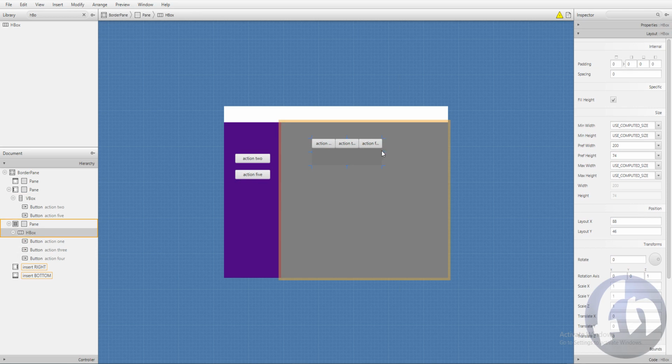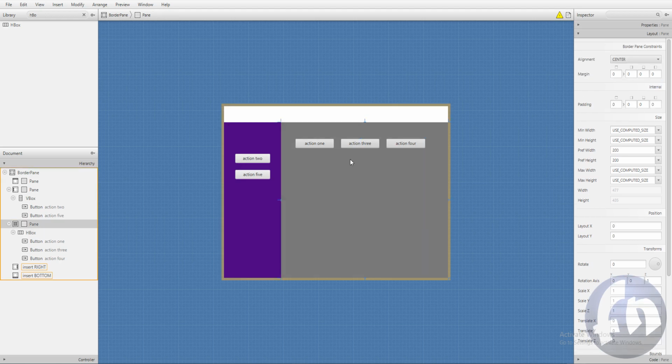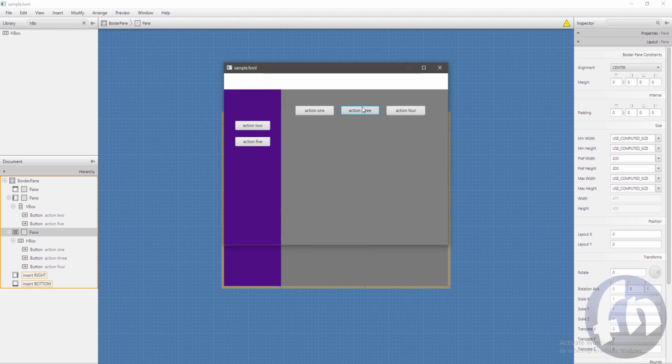Just like the Vbox, it also has some spacing. You can specify the spacing of those children. You can say maybe 20, and the children will be spaced at 20 pixels, 20 dp. So this is it. The important thing about the Hbox is that instead of trying to fit a number of buttons horizontally, or other components that must be horizontal in one line, you can use the Hbox. It is very accurate on that. Or you can use the Vbox for placing children vertically, within the same line.